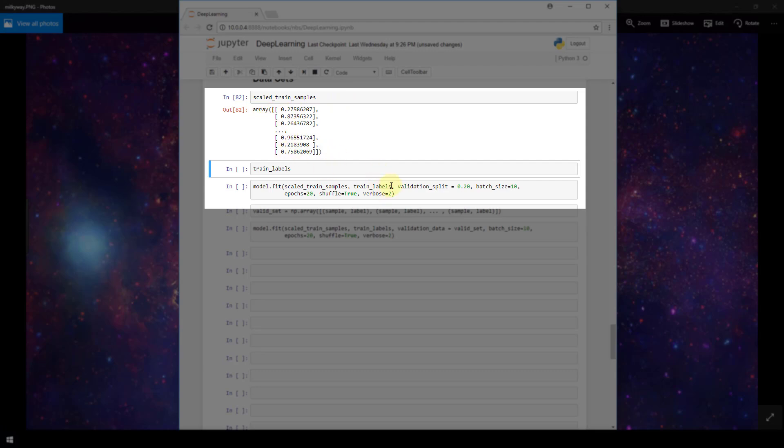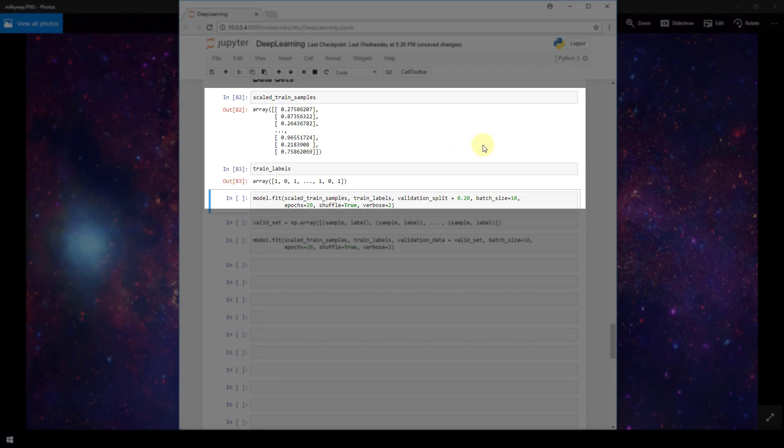Now the training labels, Keras is expecting those to be in the format of a numpy array, so again we'll just print those out here as well. I'm not going to focus on this actual underlying data since we're just illustrating the concept here. As mentioned when we used this data before, I will pop up the video on the screen so that you can see in another video what this data actually is and how we pre-processed it for this training. Our training set and our training labels are the first two parameters passed to the fit function whenever we're training our model.